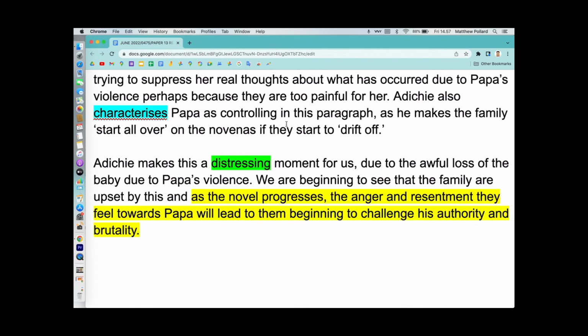So, the purpose of your conclusion then is to summarize the main points that you've made in your essay and your answer, and then link them back to the keywords in the question. So you might also show your knowledge of the content of a novel and the context of a novel and where the extract sits within it by stating how and why the extract is significant within the whole novel. And that's this yellow bit here. You're telling the examiner and showing the examiner that you understand and know why this is an important extract and moment within the novel.